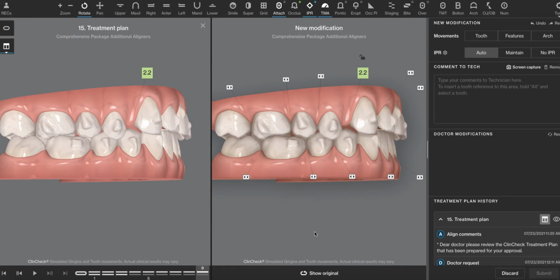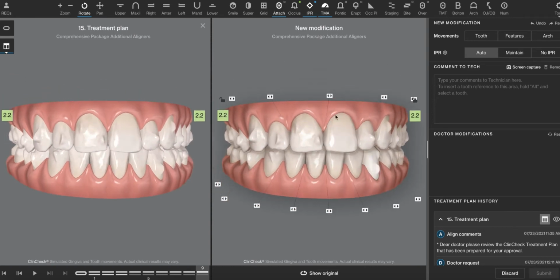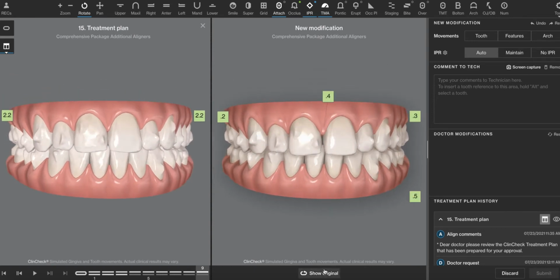We are almost there. You and I spoke yesterday about solving the issue of trying to close that space in the anterior. On the right side is her original, so that's where she is right now. Because she's in coupling of the anterior teeth, in other words, the front teeth are touching, we cannot close that space unless we create some space somewhere.